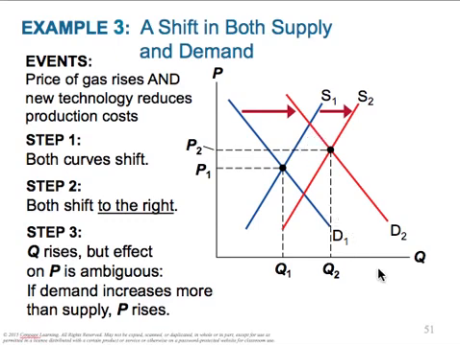If we know for a fact that demand increased more than supply, we can confidently say that price increased. Okay, but if we don't know what the difference was, if I just said, hey, supply increase and demand increase, and I didn't give you graphically the differences here, you can't tell me whether price went up, down, or stayed the same. So keep that in mind. But we do know quantity increased. We know that for sure.